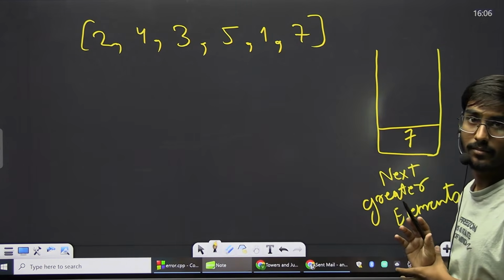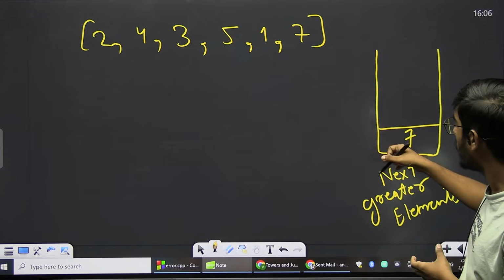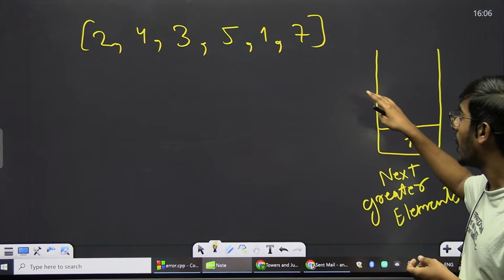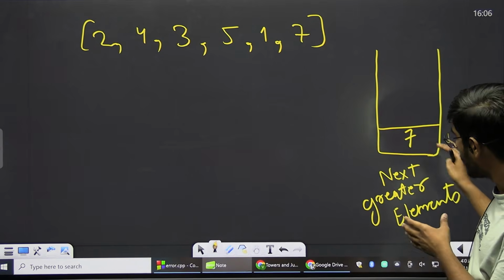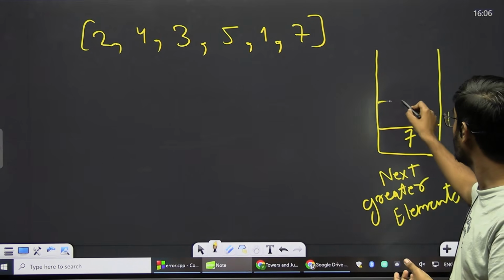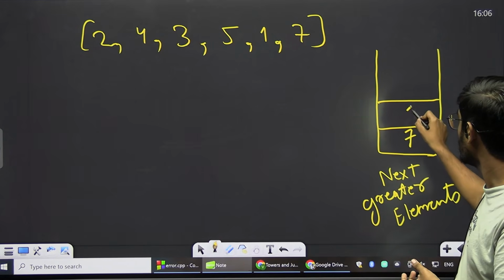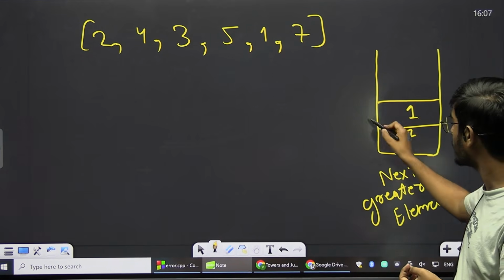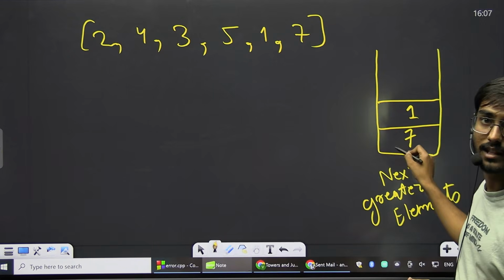Let's try for 1. When I push 1, I know all of the numbers which will be in the stack. I want to maintain these numbers as next greater elements. So for 1, when I am pushing 1, I will see that 1 is smaller than 7. So for 1, the next greater element will be this 7 only.